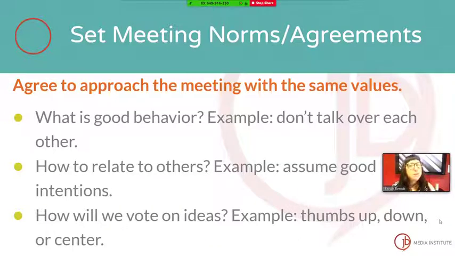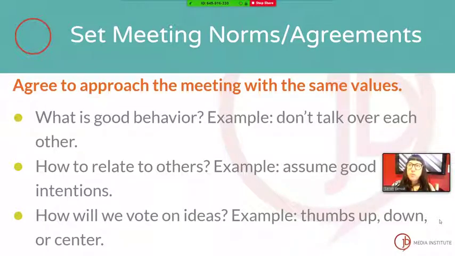And we're going to take a majority rules approach. One of the things I learned at JB Media was to do an up, down, or center response. It's a really quick visual. Again, if you had larger teams of 30 or 40 people, that would be harder to do, and you may need a poll that allows them to answer really fast. But we just do it visually with smaller teams.